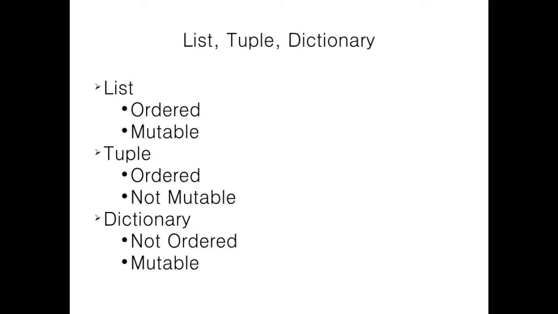So today we'll talk about the new variable type, the dictionary. A dictionary is not ordered. That means the sequence of the items of this composite variable is not important. It doesn't matter whether this is the first item or the second item. They're the same. And a dictionary is a mutable variable. That means you can change the value, you can add an additional item, and you can delete an item from a dictionary.